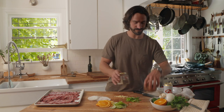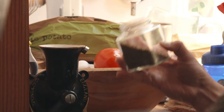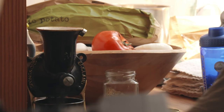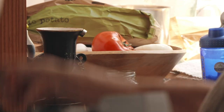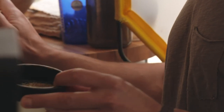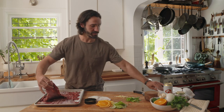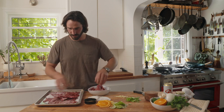I've got cumin. I know there's a million little spice grinders out there. Again, this is an old school coffee grinder. See, when you're at my house, you get to see my tools. This is way better to me. That's it, done. Made for coffee, but I use it for all my spices. And yeah, you can adjust it. You can go super fine, super coarse, whatever you want, you know? Fresh cumin. Love it.